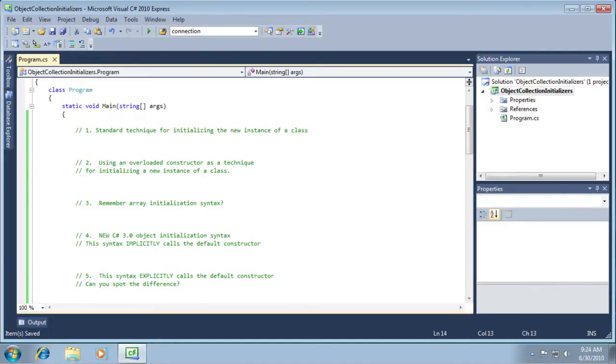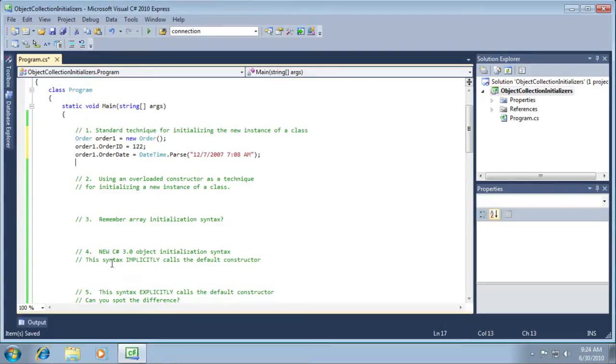Alright, so from our previous example, we might have done something like this. I'm just going to copy and paste some code in here. So, thinking back to the previous example from lesson 5, we did something very similar to this where we created an instance of an order and then we started setting each of the properties on separate lines equal to their new values.